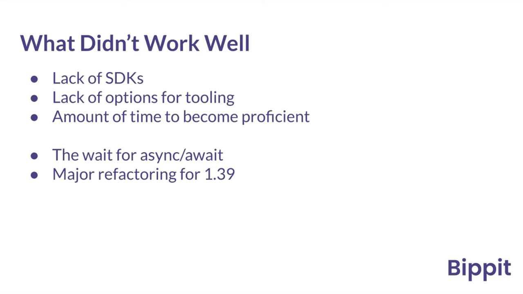There's also a lack of options for tooling. It took quite some time before we could find something to get code coverage of our unit tests. A lot of it actually makes use of unstable Rust, the nightly versions, and once you use stable Rust your options go down quite a lot. Tarpaulin was what we used for code coverage, and even then there's so much that goes wrong — you have to constantly upgrade because there's always a use case that isn't accounted for. So you don't have a lot of options in terms of tooling.